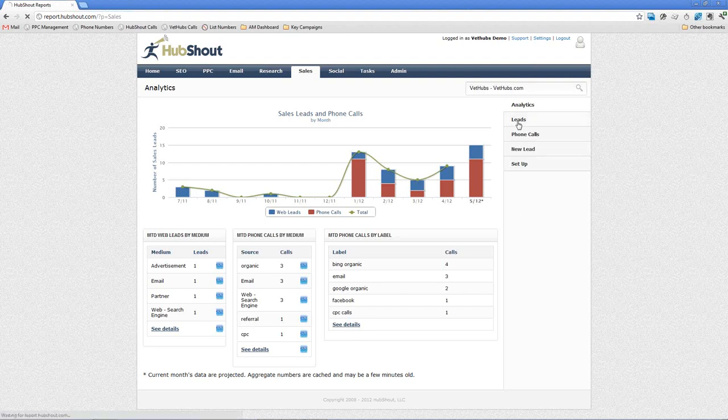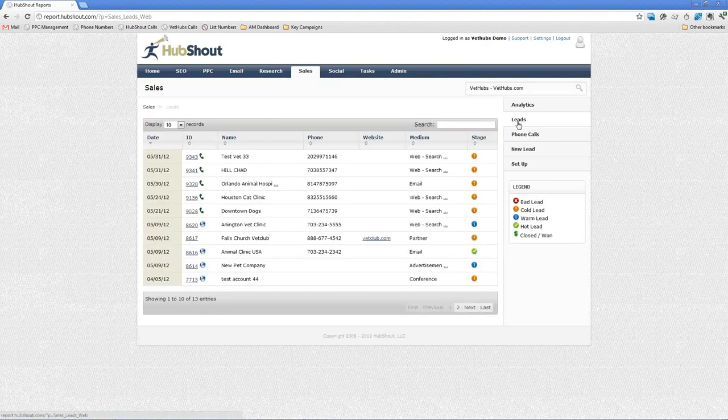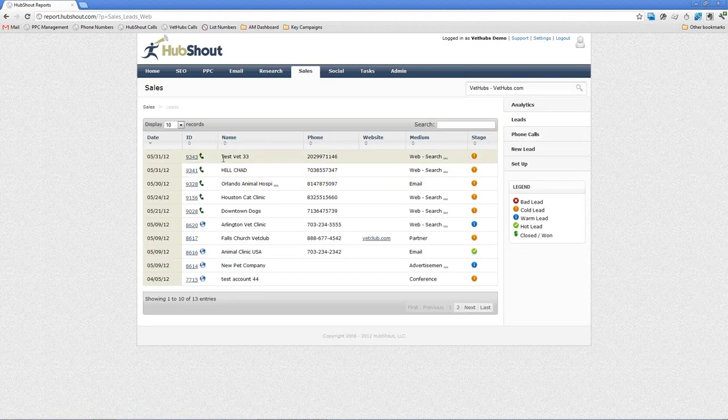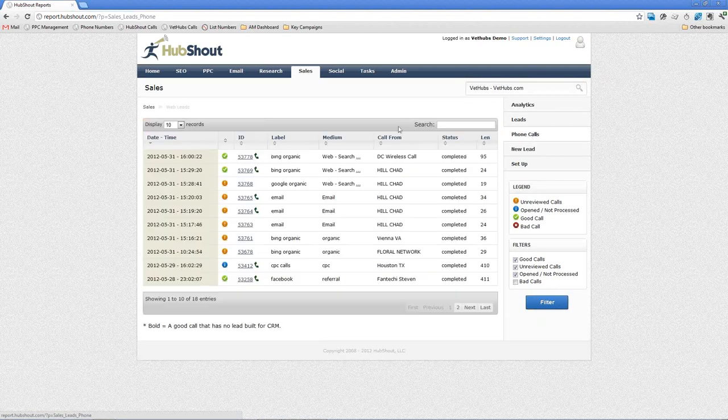Okay, so onto the lead screen. I'm pretty much going to cover most of what I did in the deck. I just wanted to click through and show you how I'm walking through these different components. So you can see that there's a number of web leads. Actually, I'm going to start on the phone call screen, excuse me, because I want to start on the phone calls and come back to web leads.